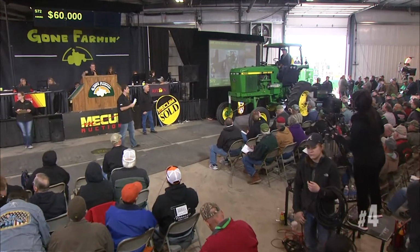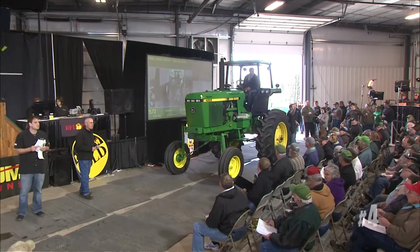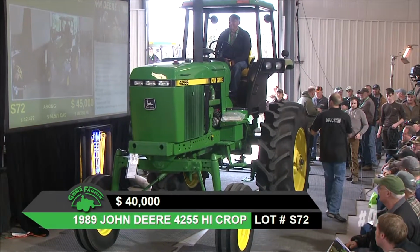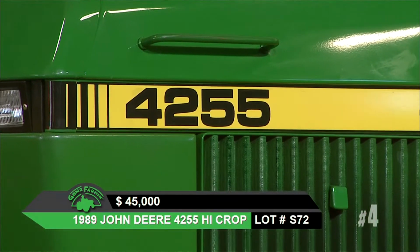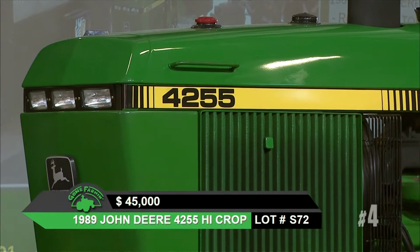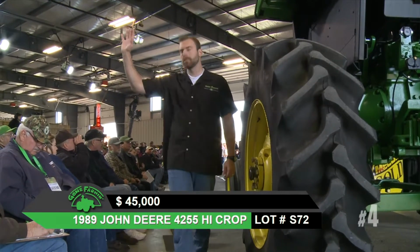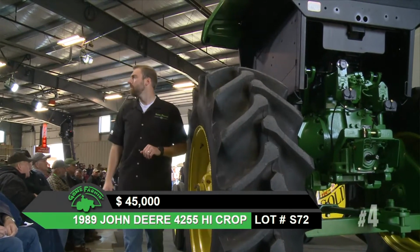Yeah, and what it is, of course, by this point, a lot of these high crops weren't being built anymore. It was really a special order. These here, I believe, 3 of these tractors in here out of this Musil collection, and these have just been so restored back to as close to original as you can get them. You look at the back of this tractor right here. If we can get a shot of it, you can actually see where the wax crayon is still marked on the back of it, the part number, that roll guard canopy that's on there. We have got this one already hitting the $45,000 mark.